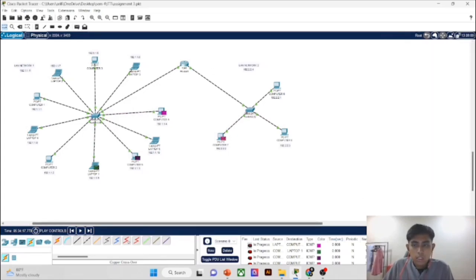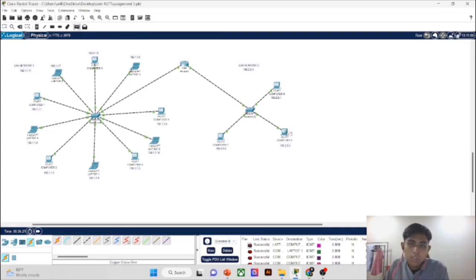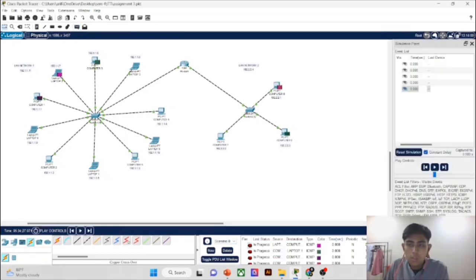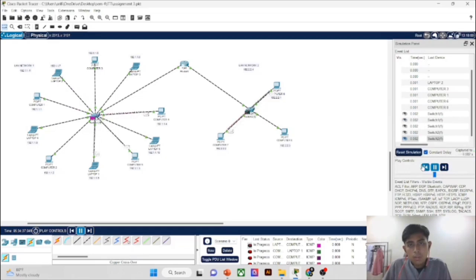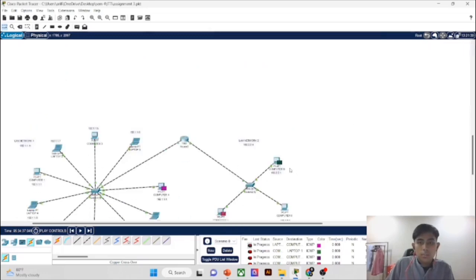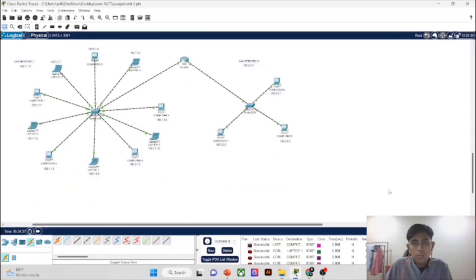Let's try again with another device, which is computer 8 to computer 6. So also successful. Now we'll see the simulation. So it is successful.